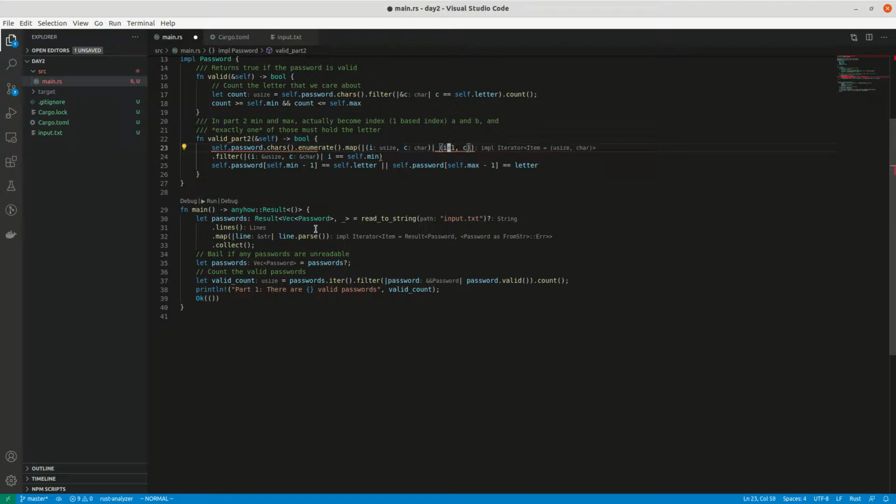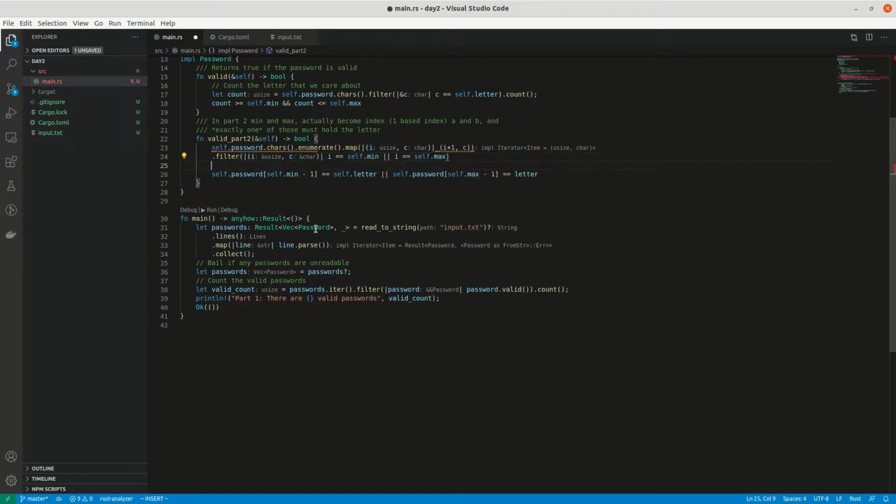They're giving us letter 1. Now we're looking through the characters. We have enumerate, which gives us 0 is the first character. We want to turn it into 1 so that it matches what the parameters are. Yeah, that's nice. Okay. Then we only care about if I equals self.min or I equals self.max.